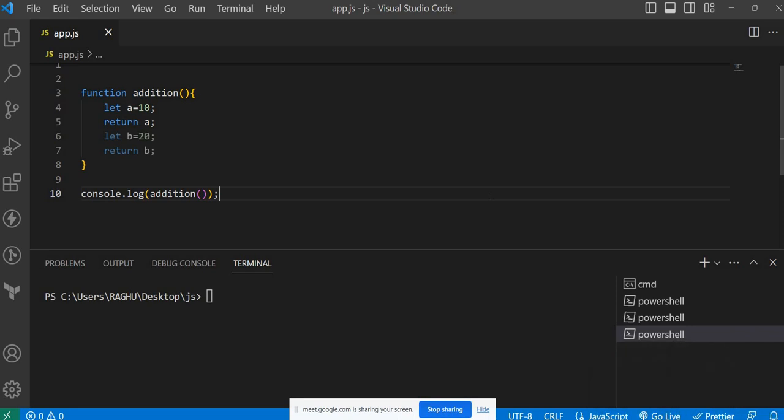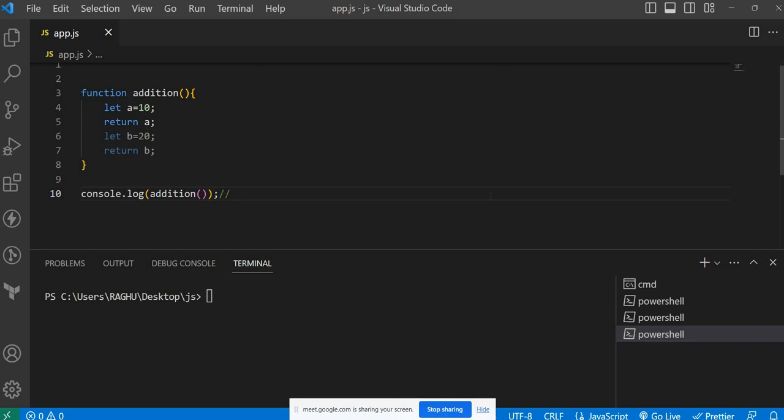Just try to guess, or if you know, tell me the reason also. What are the possibilities? No output, sir. It is not going to print anything.